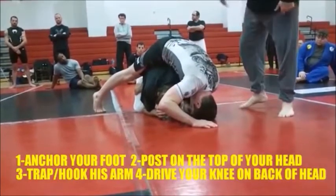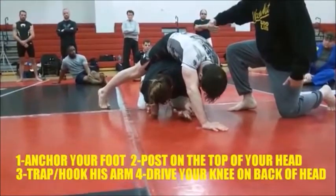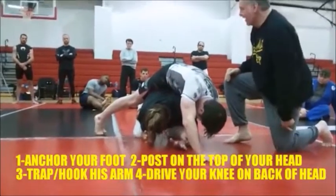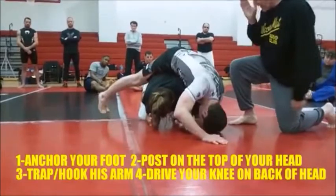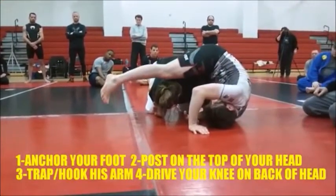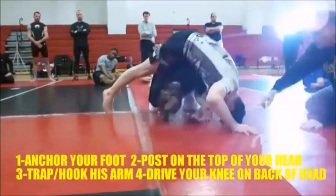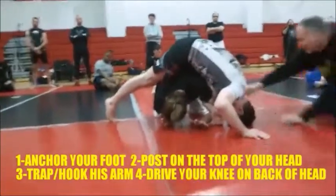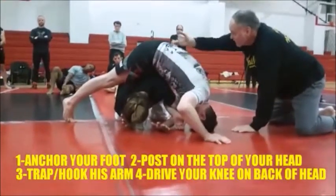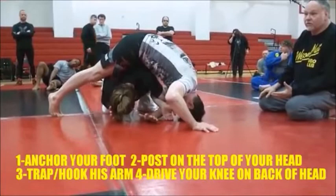Now, second thing, he's not quite at an L shape, but he's close, okay? But he's on the top of his head. He's not laying on one side or the other on a shoulder. If he's doing that, he's not going to get the arm lock. He's got to be posted on top of his head. So by posting on the very top of his head and anchoring, look at the position he's in now. This is a ride. This is a controlling position, okay?